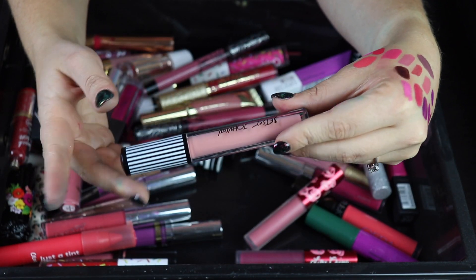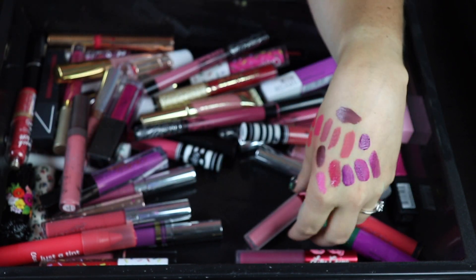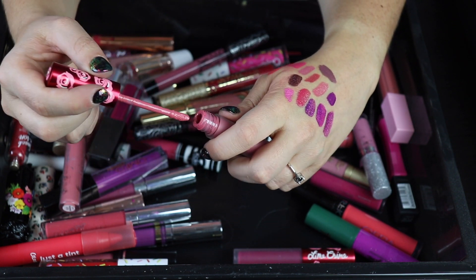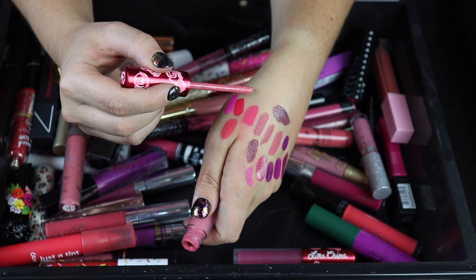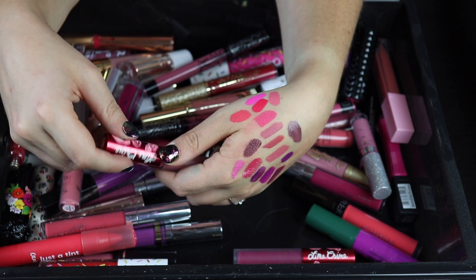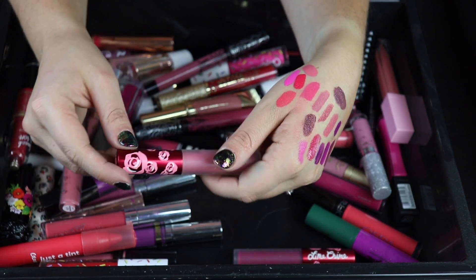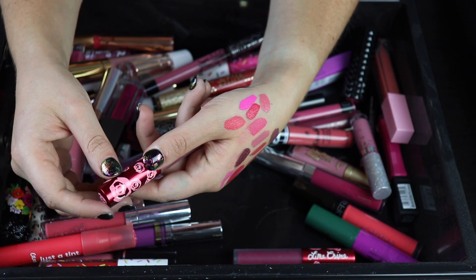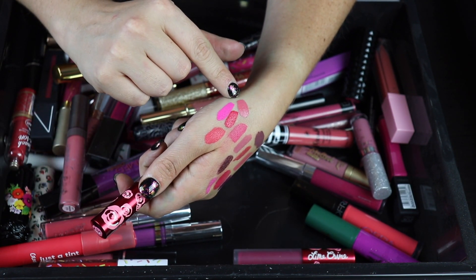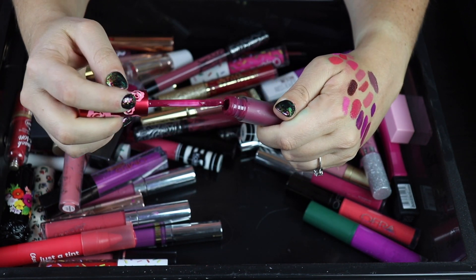Here's another Betsy Johnson lipstick — this should probably have been in the nudes pile but I'm decluttering it like the others. Here's a Lime Crime lipstick — I love the color. The matte Lime Crime ones can be a little too drying on their own, but if I find a color I like I'll keep it even if the formula is drying. This is just a beautiful pink so I'm keeping it. Here's another Lime Crime — also keeping this, it's kind of a purply shade.